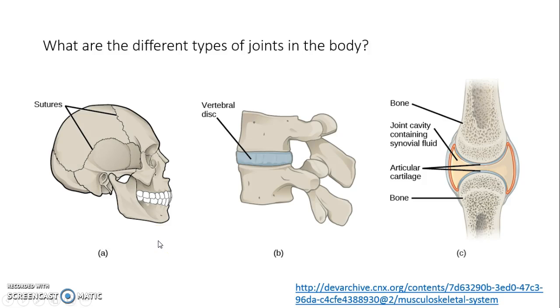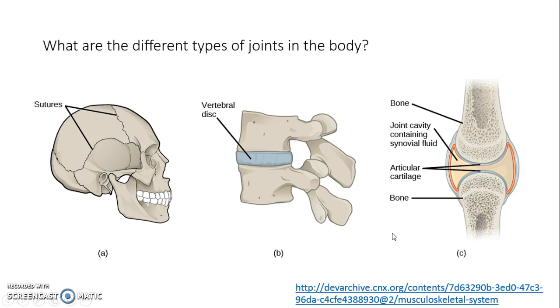The fifth slide is what are the different types of joints. These are the general joints. In your body, there are three general types of joints. The first one is fibrous joints, and they are between bones that are in close contact and do not move much at all. This is a type of joint between the bones in your skull. Here.